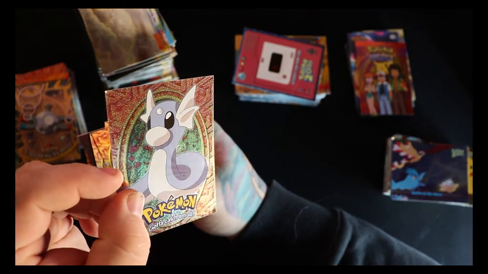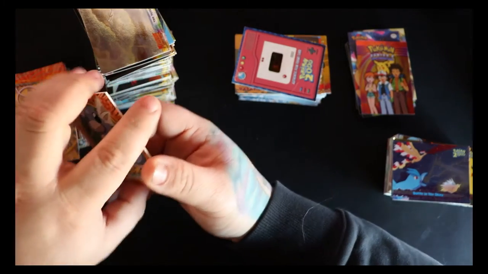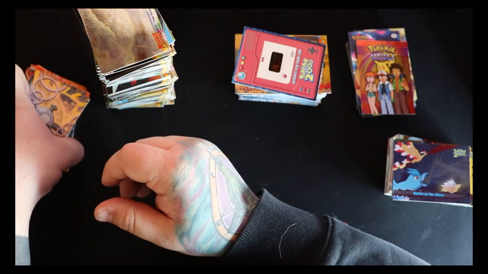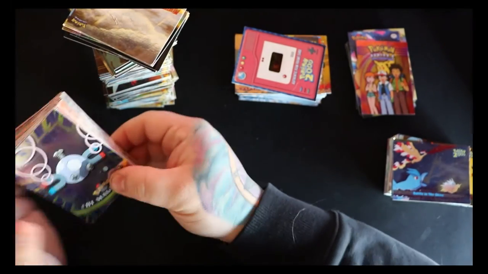I think you can kind of see it off to the side. So those are your standard, oh, I shouldn't say standard. These are your movie animation special editions. And then you come into their, I guess, quote unquote flagship trading cards or something like that.